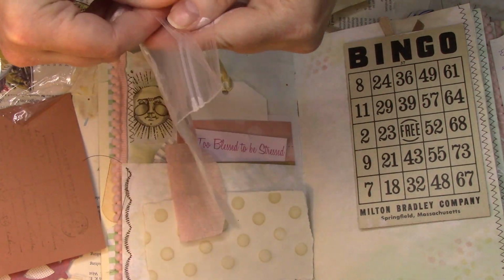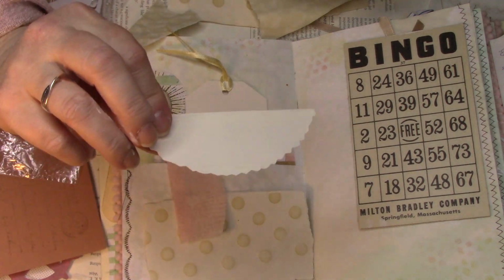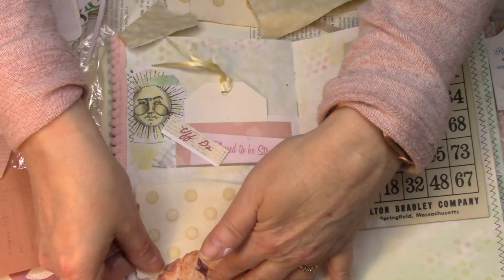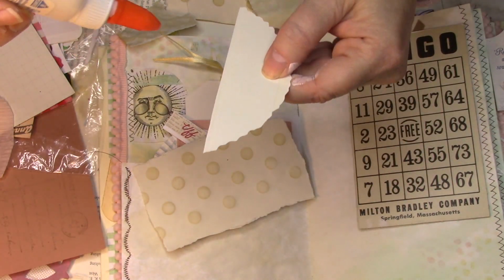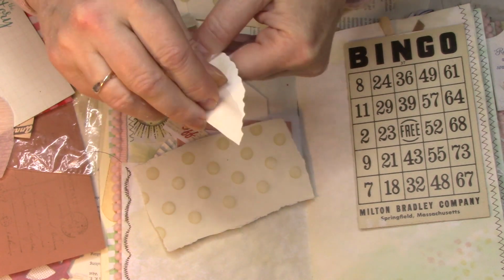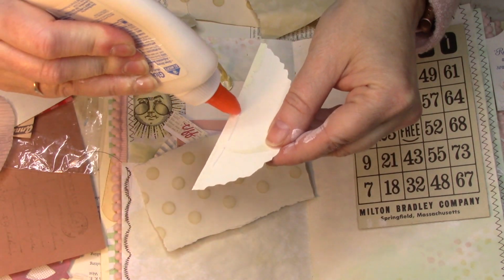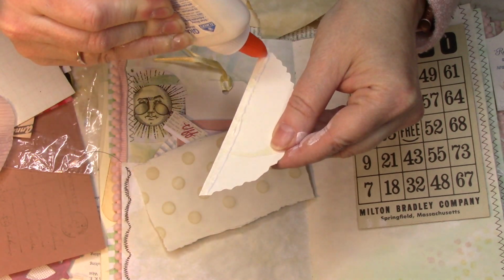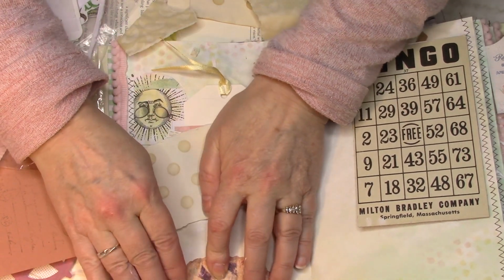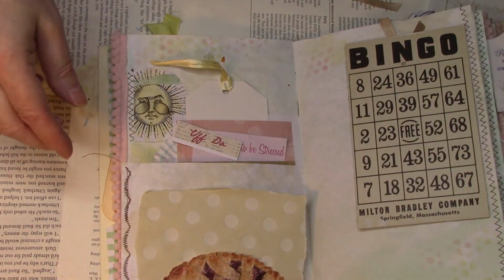I have this little bag left over from a different project. I'm just going to take a peek and see what's in there. Oh, this is from a pie crust. That's kind of fun. I feel like I need some color there. So, I'm going to go with this one. This one's got kind of a slick back because it had pie crust. Oh, I can peel that off. Now we're talking. Okay, I'm going to glue that up. And I'm just going to make a ridge at the bottom so things can get tucked in. Okay, that's probably good. And that'll tuck there.